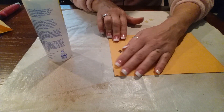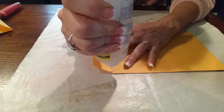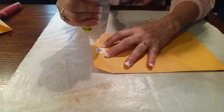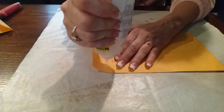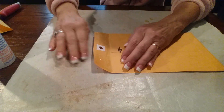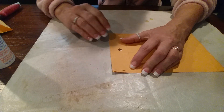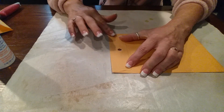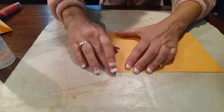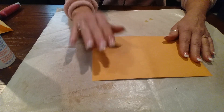Then I'm just going to glue this right over that. My glue is getting low so it takes me a while — sometimes this glue is hard to squeeze out. When I press this down I try to make it so it will not come out of there. I'm sure there are other videos out there, but this is how I do it.